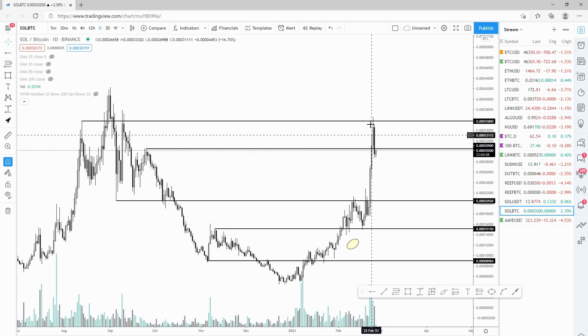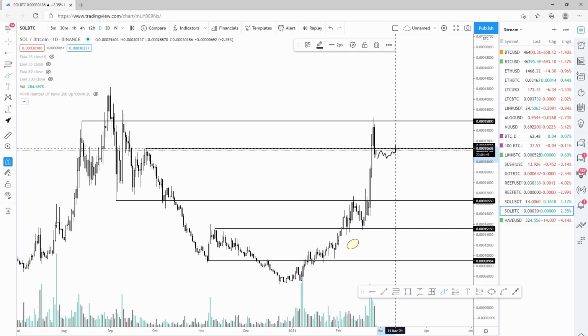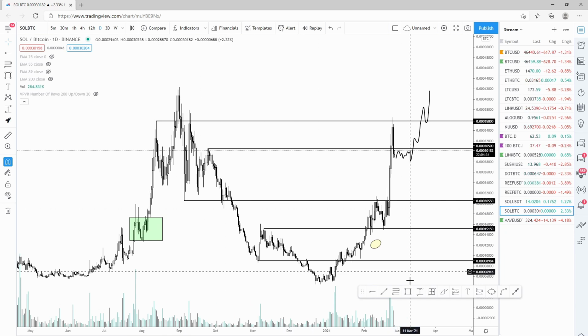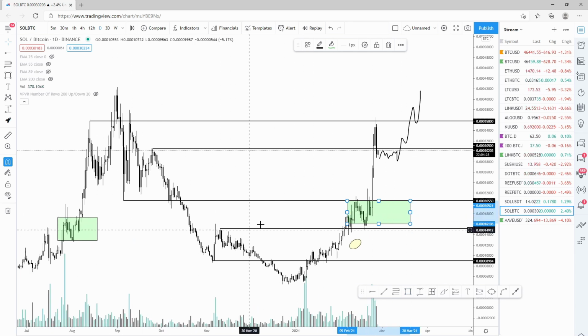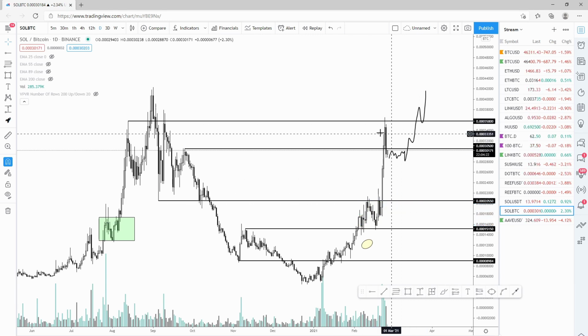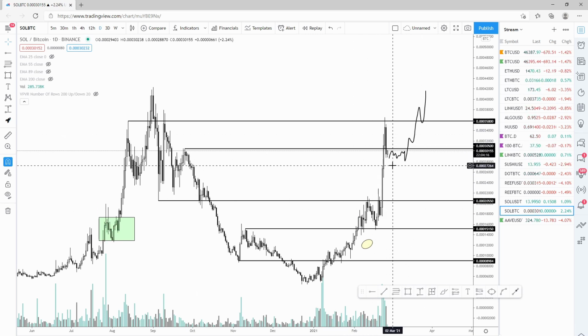But in general, I mean, this had a violent pullback, but it's still very high time frame bullish. What I would like to see basically is for price to form some sort of consolidation and then move up, kind of similar to something like this in the past. I mean, these types of consolidations are pretty healthy. Like you saw it again, right here, and it was a pretty similar area too. So consolidations like this are healthy, and it wouldn't surprise me to see more consolidation. But short term, I'm bearish on low time frame charts. But if you're looking at high time frame charts, I'm still bullish on Solana.